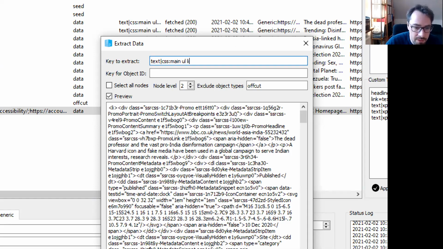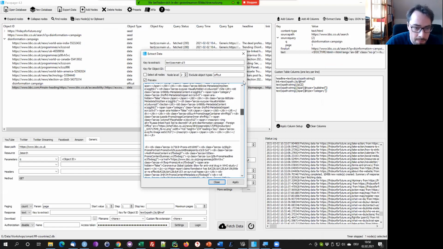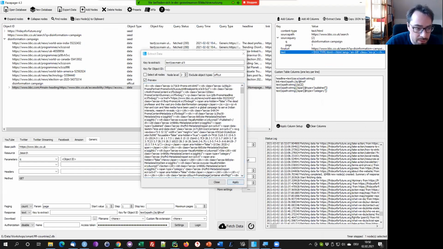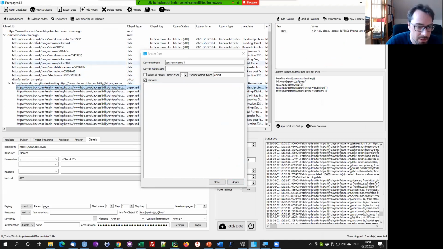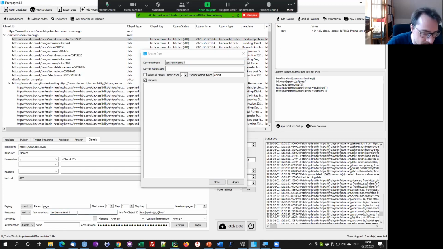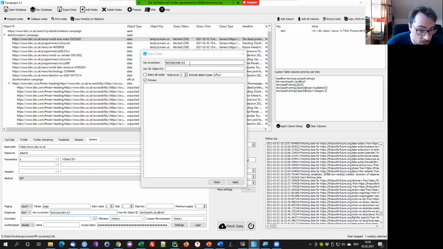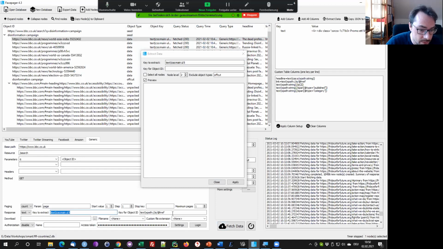This slices up the HTML into the several elements. And if you now click apply here, this would slice them. This is the same content as here, but in the first place, I put this key to extract not here and did it manually, but I put it into this field below, and then this is extracted automatically when you fetch data. So once you have your keys and you know how to slice, you put the keys here. Okay, and the Xpath part, I will skip this for now.